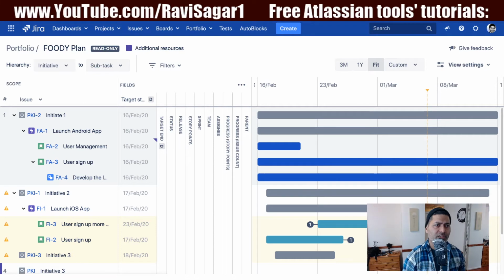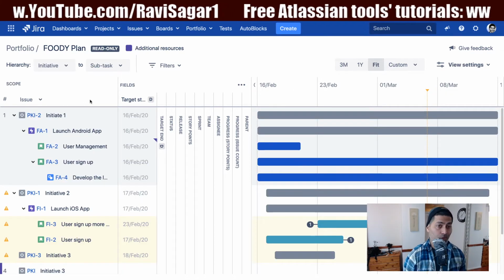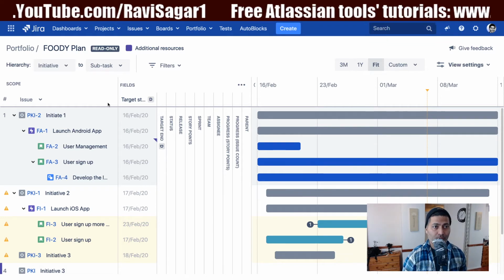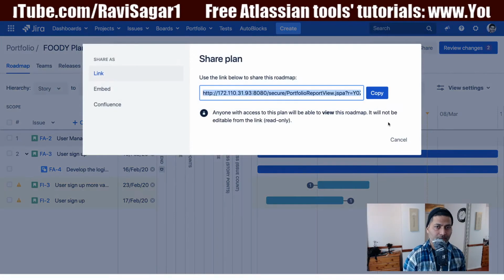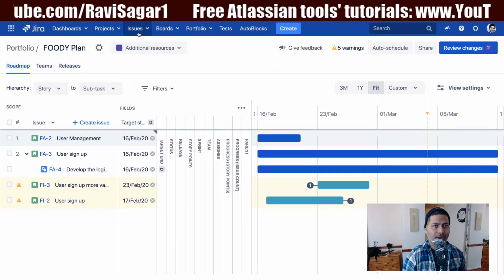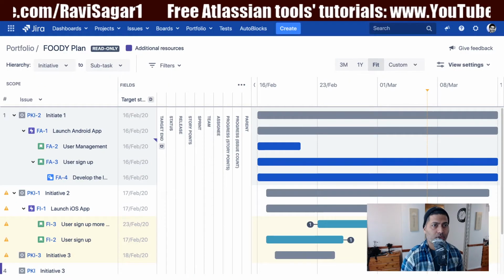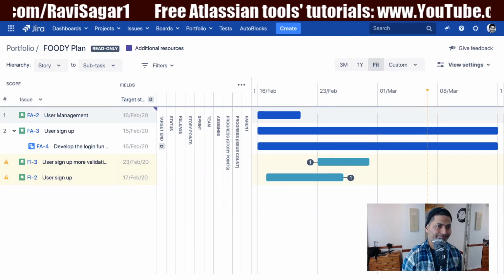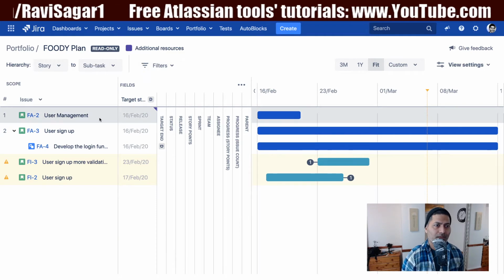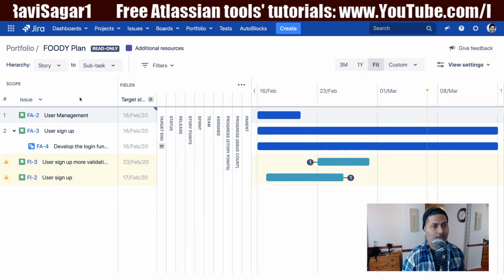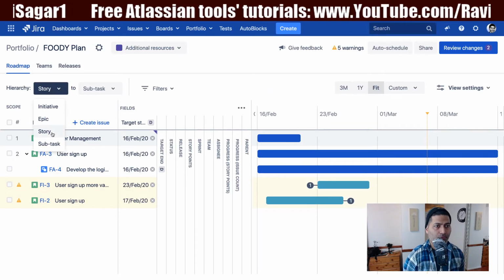But if I click on the refresh, let us see if we are able to see only stories. So no, we don't really have this filter applied for us. But what I can do now, I can click on the share button again, and if I copy the link, and if I open maybe a new tab here. So what I'm doing here is I'm basically using one more view where I'm just looking at the stories only, and this link that I copied is now focusing on stories.